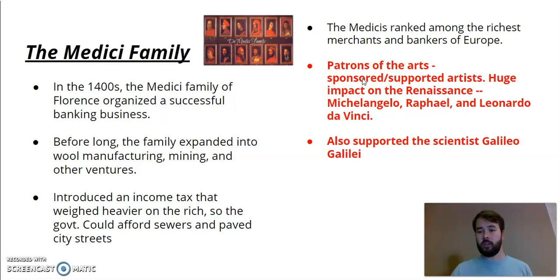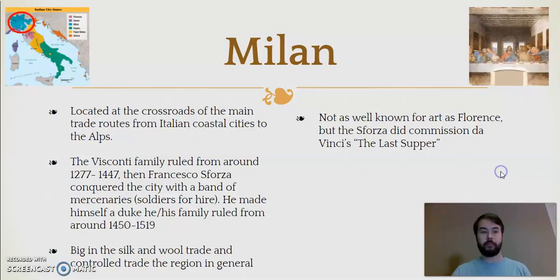They were patrons of the arts. Back then, some of the greatest pieces of art that we see from the Renaissance period took years and lots of money to make. So the wealthy class would fund, they called it commissioning art, give money to these artists so they could make these incredible works of art that have stood the test of time for hundreds and hundreds of years. Just to name a few artists the Medicis helped support: Michelangelo, Raphael, Da Vinci. They also supported the famous scientist Galileo Galilei.